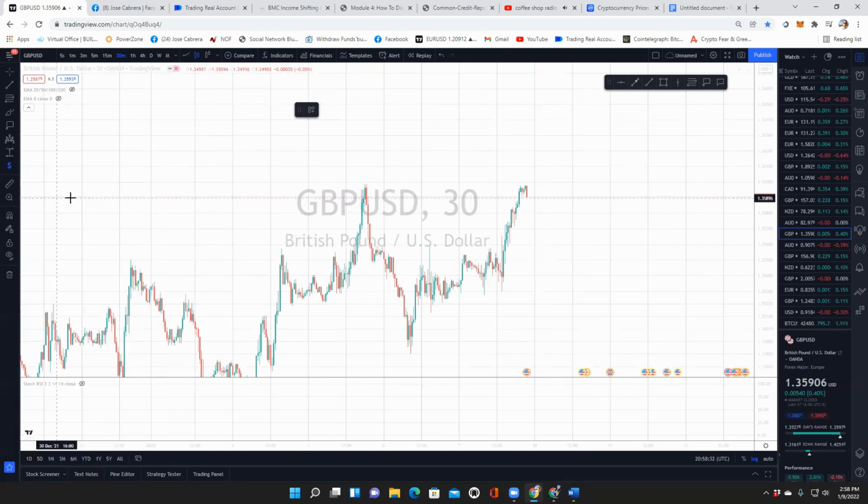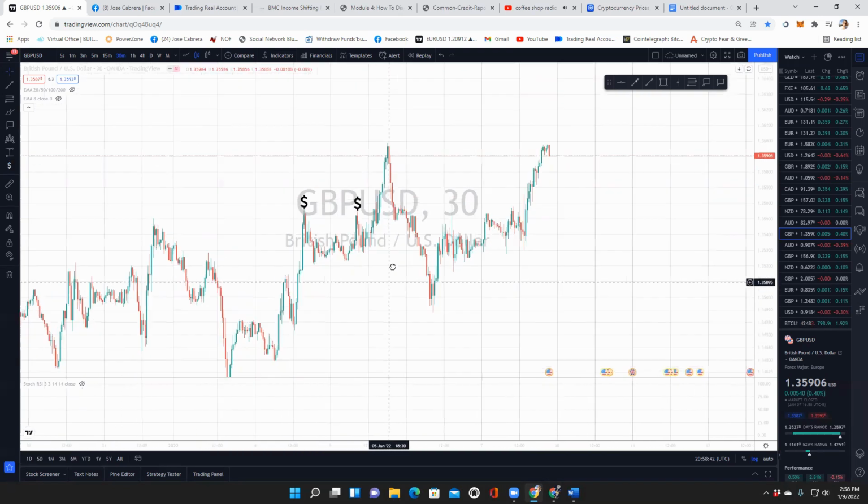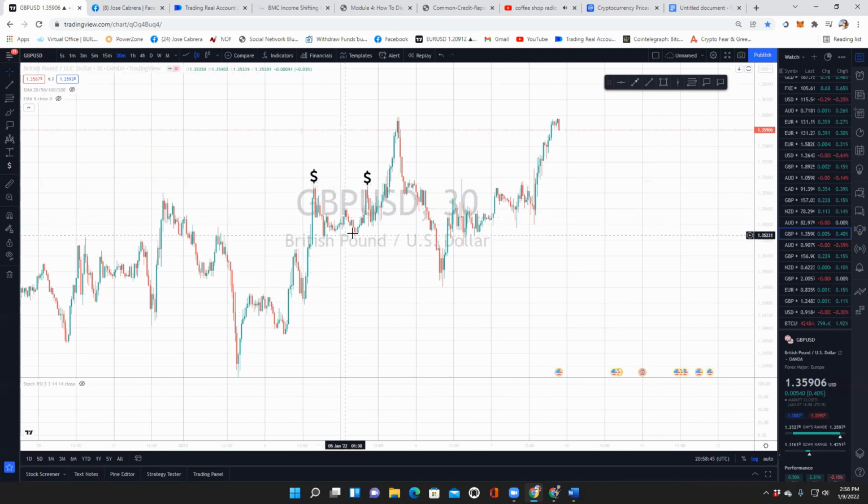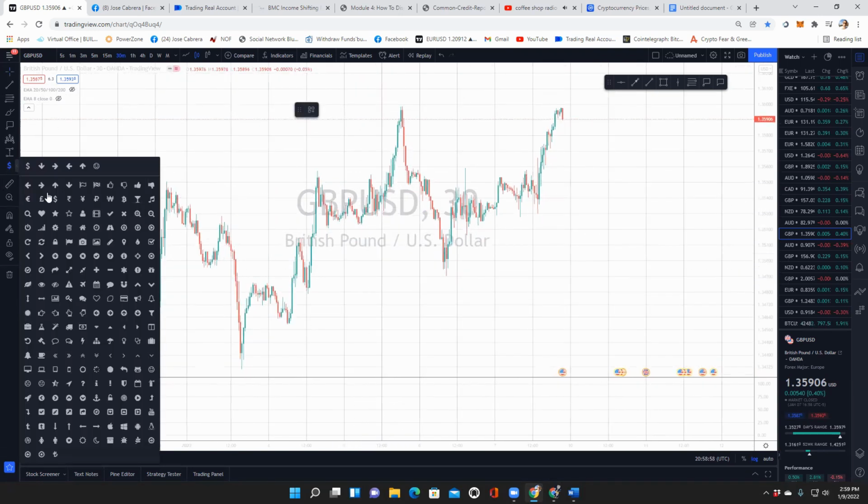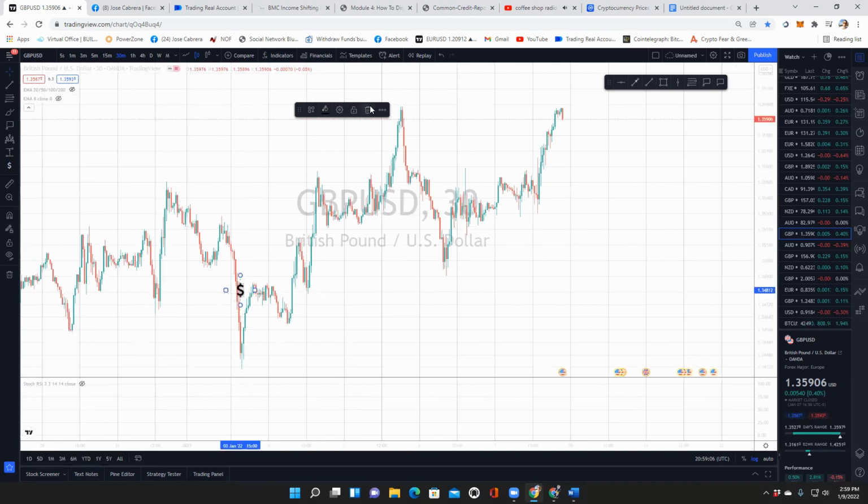The money one. For example, if there's some type of liquidity, and you already know that the market is going to come up here. Like here, the market came up here, so you knew that it was going to have to come up here before it shot up. So people tend to use that to show that type of liquidity or what's going on in the market. You can use all these. It has arrows as well if you want to point out something in your chart. Okay, so that's that.